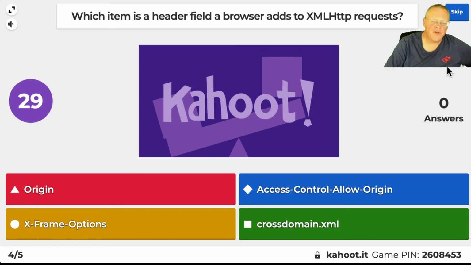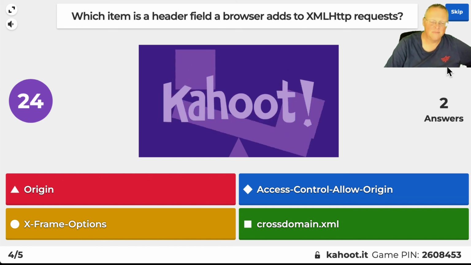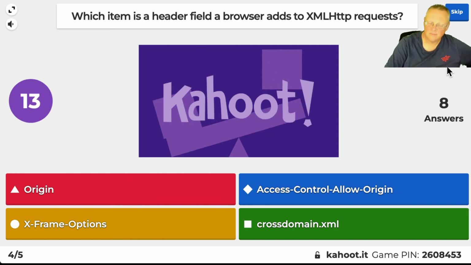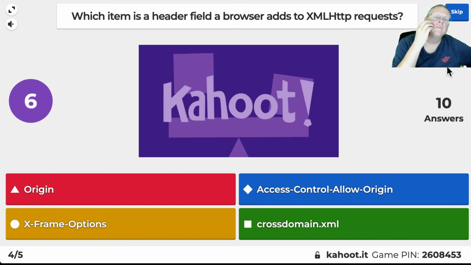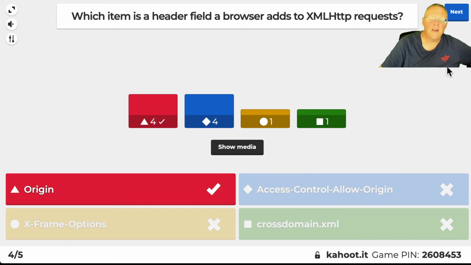A header field the browser adds to XML HTTP requests. Yep, it tells the server what origin you're from so it can decide whether that origin is trusted.